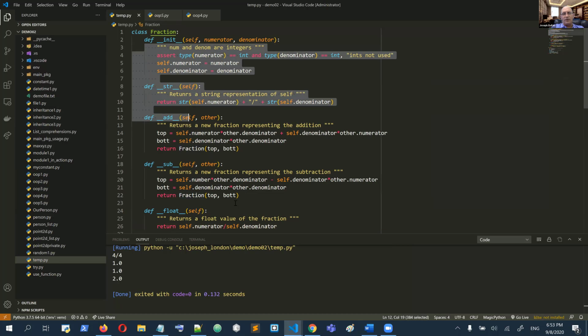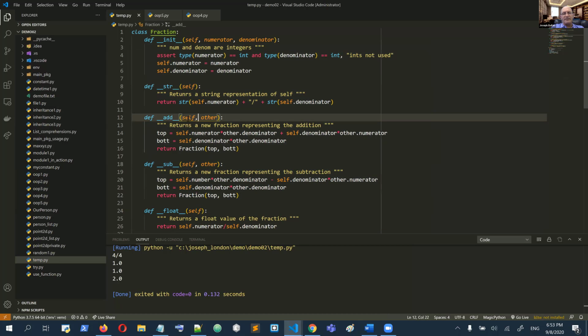I'm not going to explain all of this, but a little of it. This fraction will have two properties, what we call the numerator and the denominator, and using them we can represent any fraction.